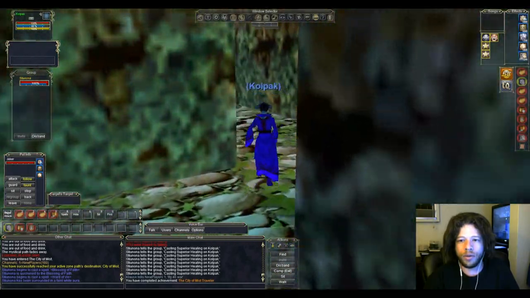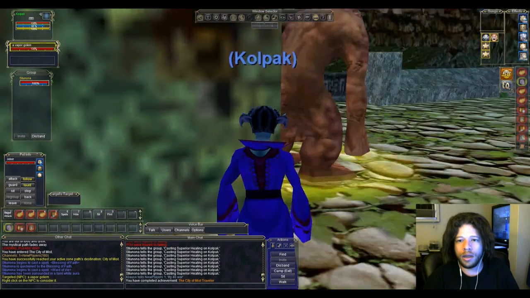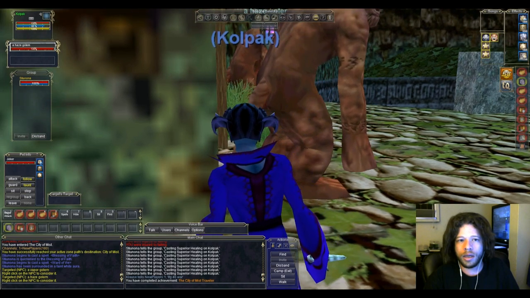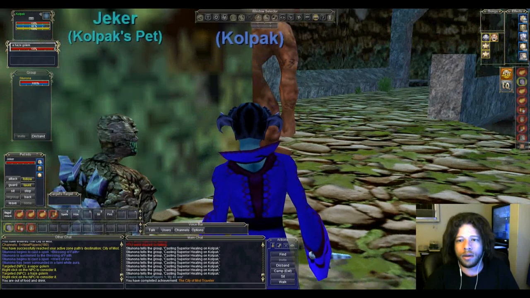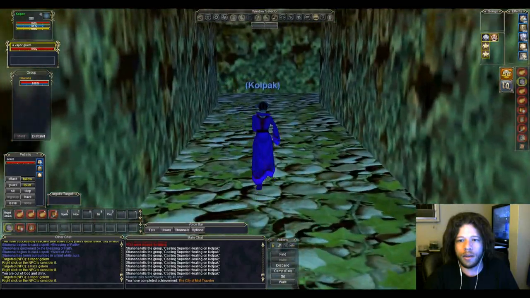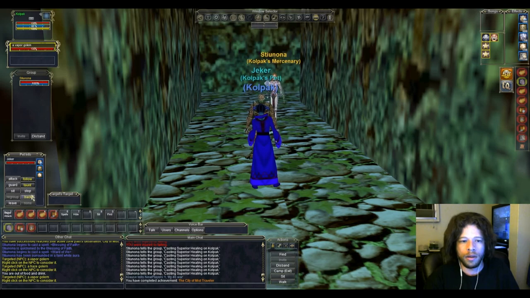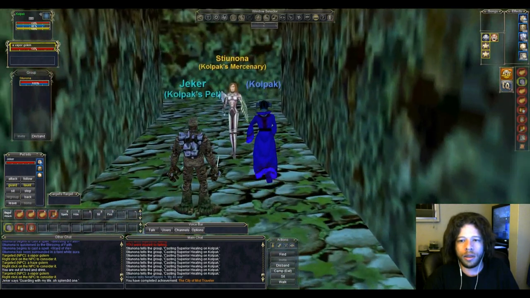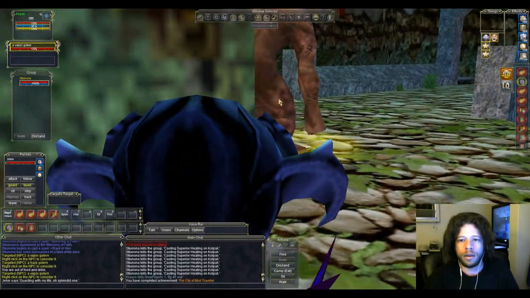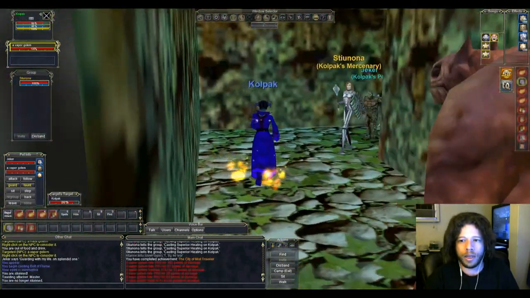So let's see what we've got here, in terms of yellow, and a white. I think I can take a yellow and a white. So, I'm going to go ahead and tell my pet to guard back here. So just tell him to guard. And then just blast him with a little spell. Oh! Or get hit like that.